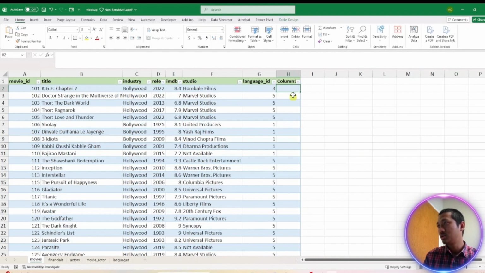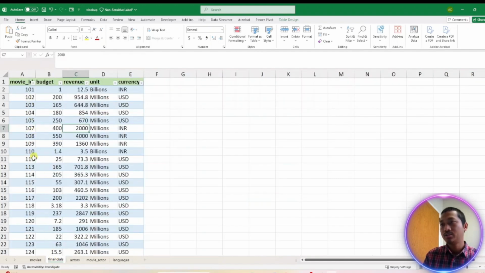I want to add some more columns from the financials table, and I want to connect them with movie ID, because I have a movie ID in the movies table, and I have movie ID also in the financials table. So I want to connect these two tables on the basis of movie ID. I want to add budget, revenue, unit, and currency.